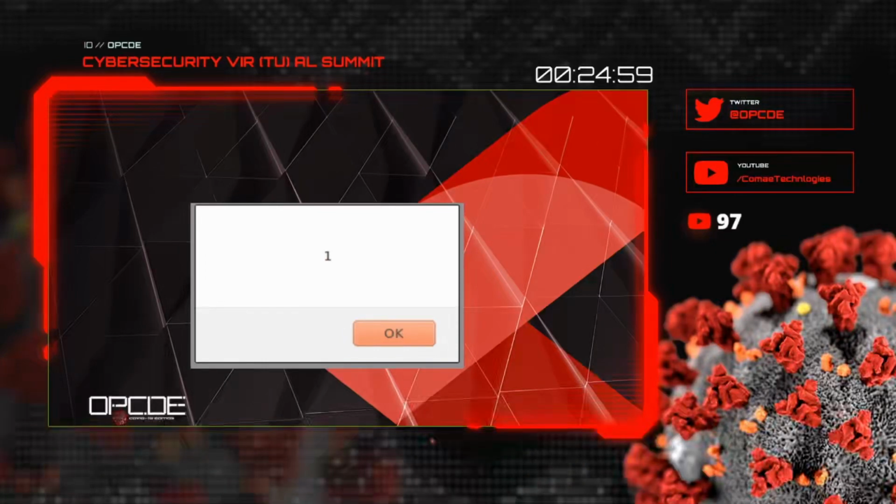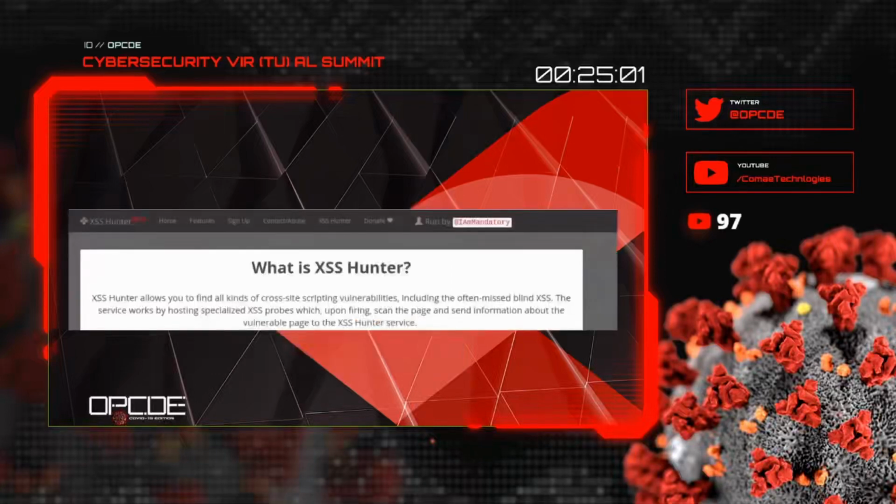So people came along and developed something like this. This one is by I Am Mandatory. On this platform, you can generate cross-site scripting payloads with different URLs, and you can send it to the website, and whenever it triggers, you receive an email with all of the details that was collected from that particular user agent or session.